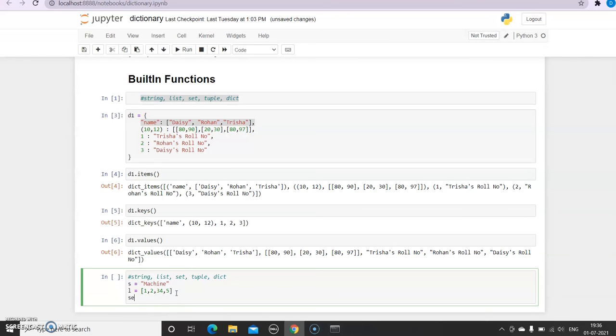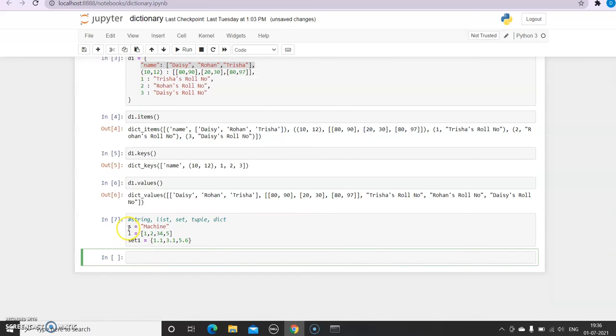Then I will take a set, let it be S set 1, which is equal to 1.1, 3.1, 5.6. Okay, so I have created these few variables here.